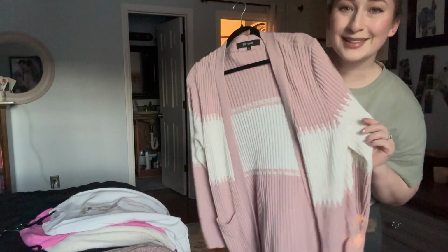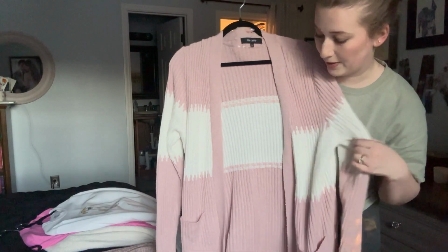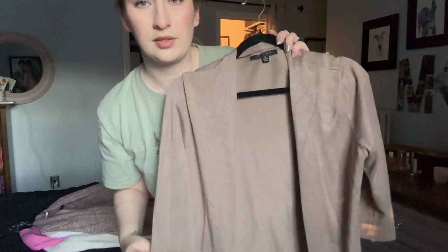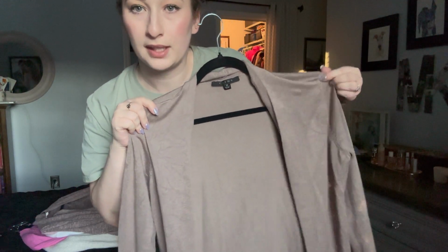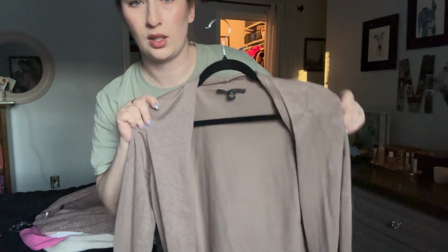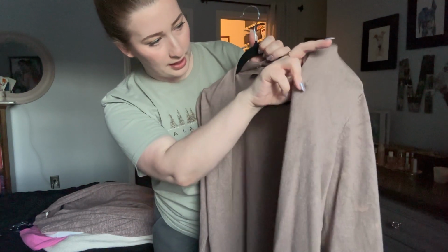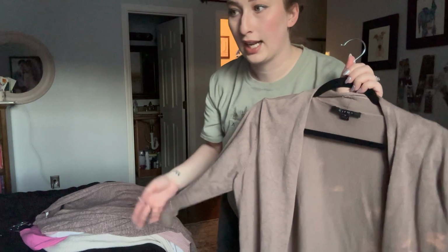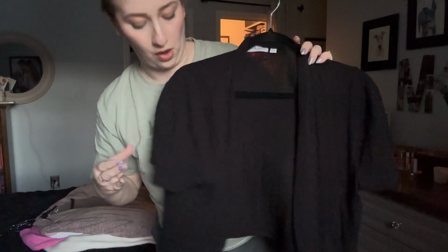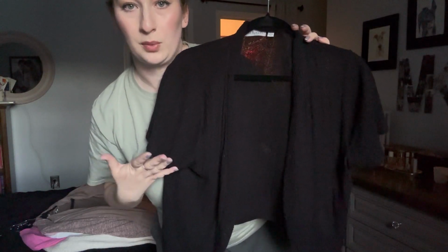I don't care. I love it. So cute. And my friend gifted this to me. It was a surprise one day and it was just so nice. I have a lot of really basic cardigans because I found some really good tank tops for work, but we don't really wear sleeveless stuff to work. So I will wear those and then add a cardigan on it. Not my favorite thing to do, but it's just the easiest way to wear the shirts that I like. And the short sleeve cardigan, I don't know what you actually call it, is really good for that too, especially when it's hotter outside.